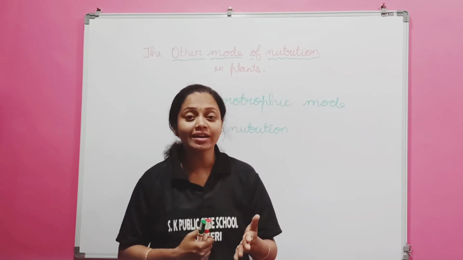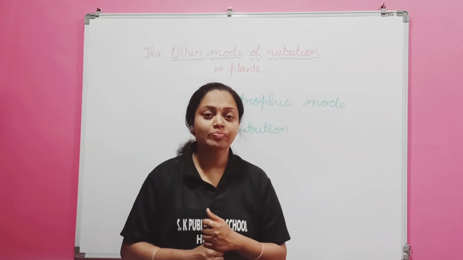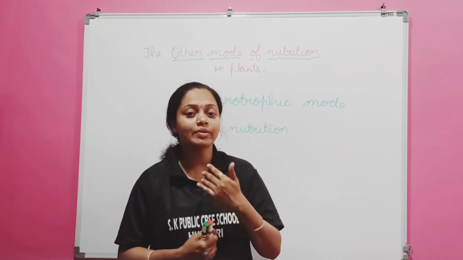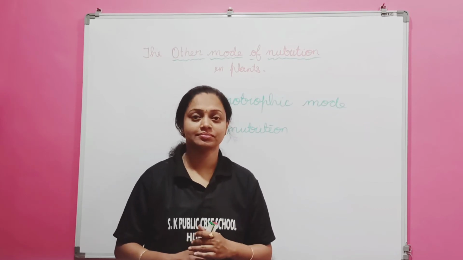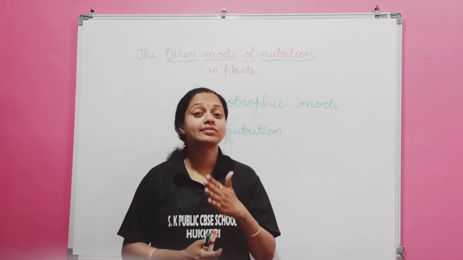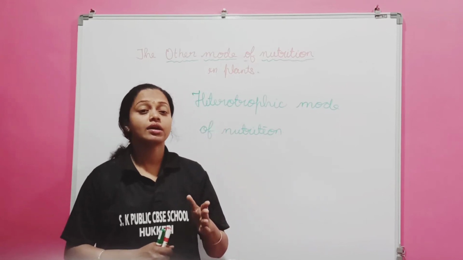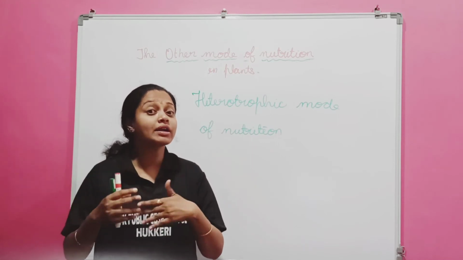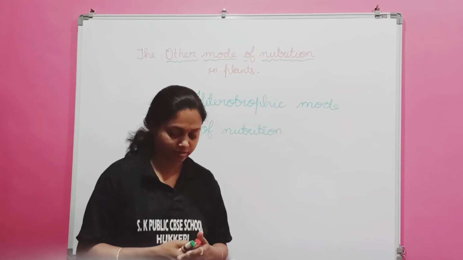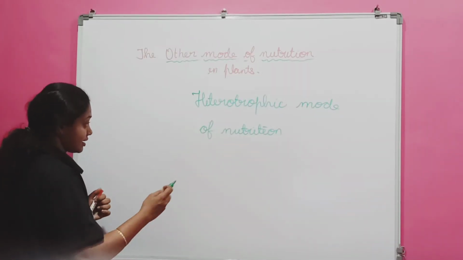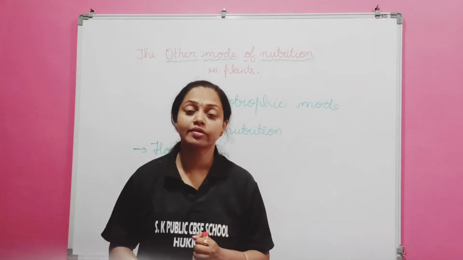Is that a tree? No. This is a plant called Cuscuta. Remember how I pronounce it. This plant is called Cuscuta. And the other name of this is Amarbel. It doesn't have chlorophyll. It is yellow in color. This Cuscuta is dependent on the tree which it has climbed. From that tree, it will take ready-made food. The plant on which it climbs is called the host body.